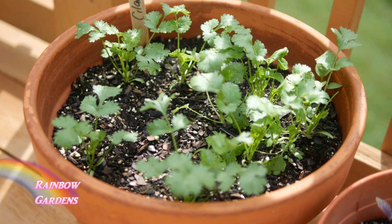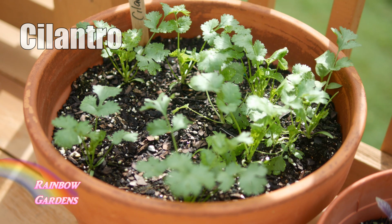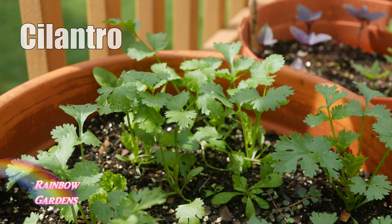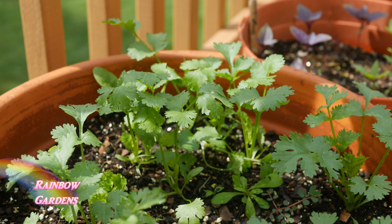And then here's my cilantro. This is about 4 weeks growth, and I'm always planting this about every 2 to 3 weeks so that I always have a supply of cilantro. It tends to bolt fast once these summer temperatures kick in.